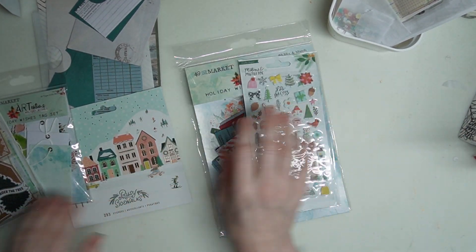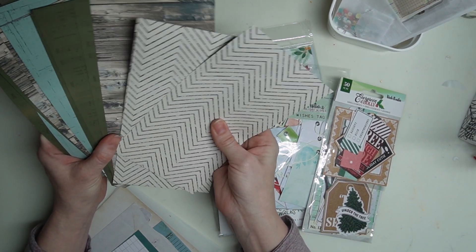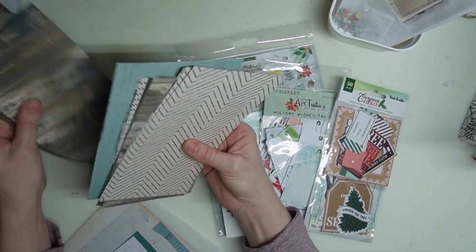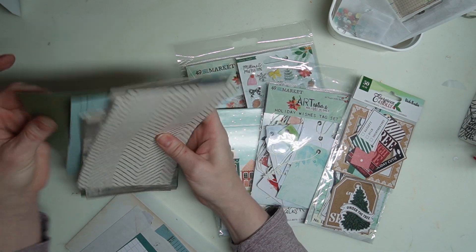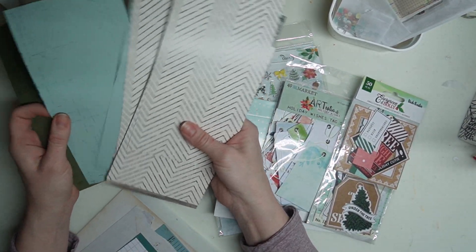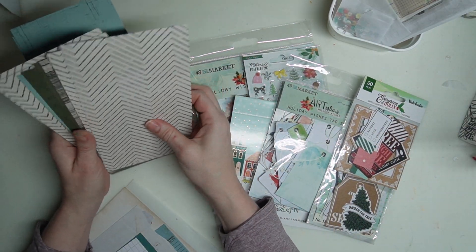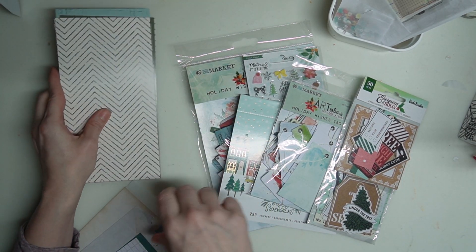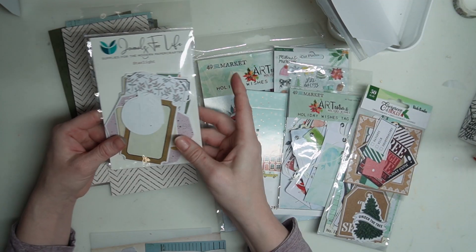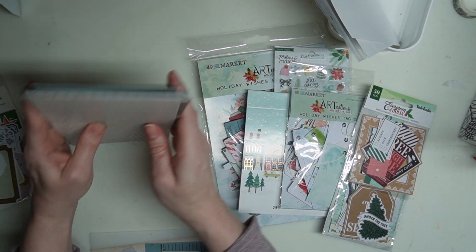So what will I be using in my journal? I've got some of the add-on paper from the Starlight kit — a little stack of stragglers left after packing kits. I usually take these and make tags and do different things. This is the B side: we have black and white stars and red, and then some softer green, turquoise, and silver. This kit is black and white, silver and gold, with a few little hints of red — that's where the red paper comes in. There are also a couple little red things to give it a pop of red.